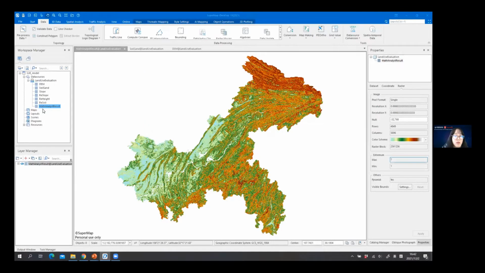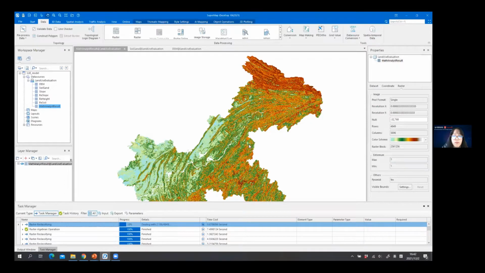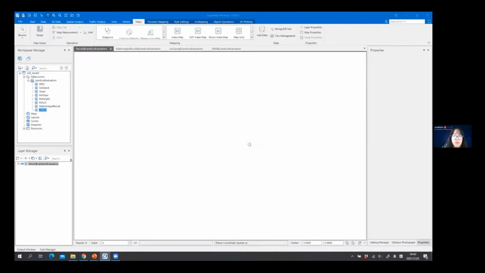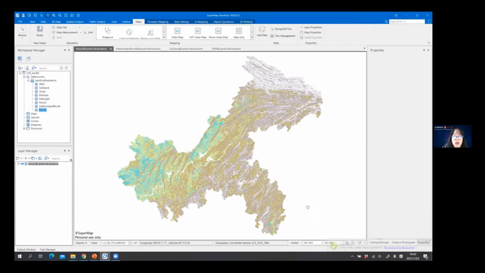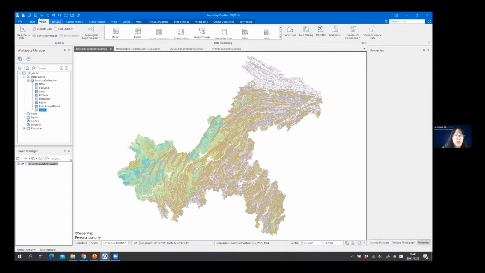Now let's open up the result. This is our final evaluation result for land resources for agriculture use. Under the tab of data, we can choose grid value, the tool to check the value of each pixel in this result.